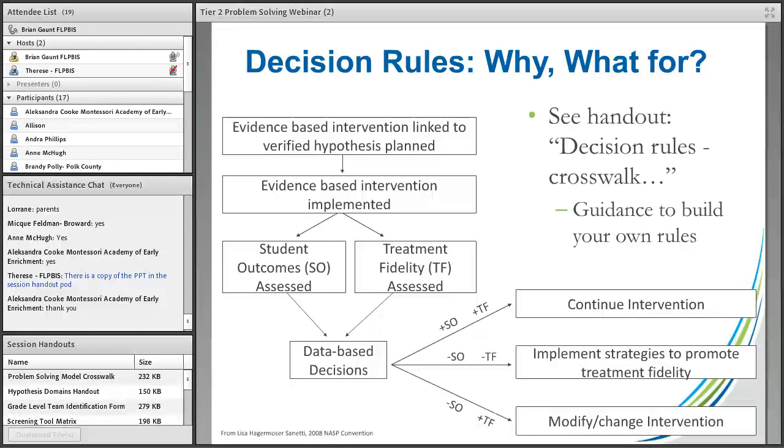And so that decision rules crosswalk is a guide for you all to develop some of those decision rules. The district could do it yourself and have every school use a common one, and then the schools could tweak them. But certainly I hope that some of you will start thinking about how do we get schools to really build these decision rules a priori before we get our data from progress, so that then when we come together, we can make quick decisions. We don't have to spend hours of deliberation.